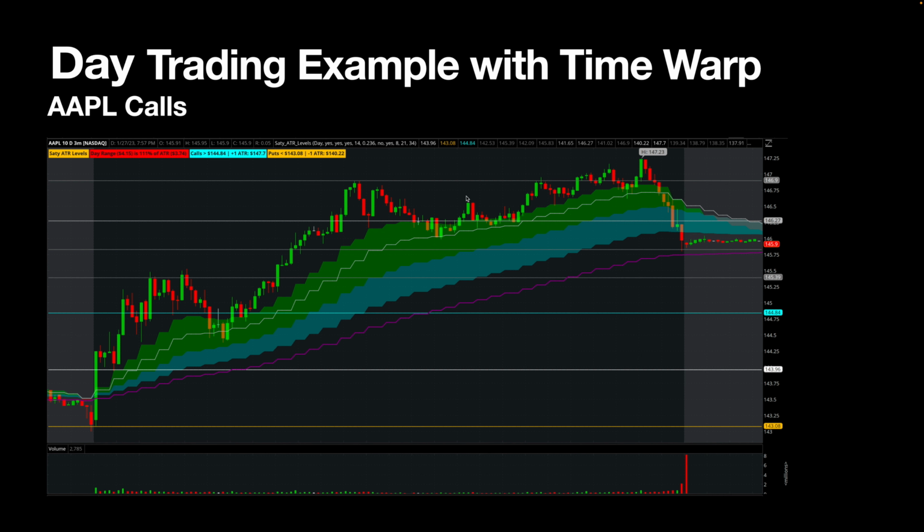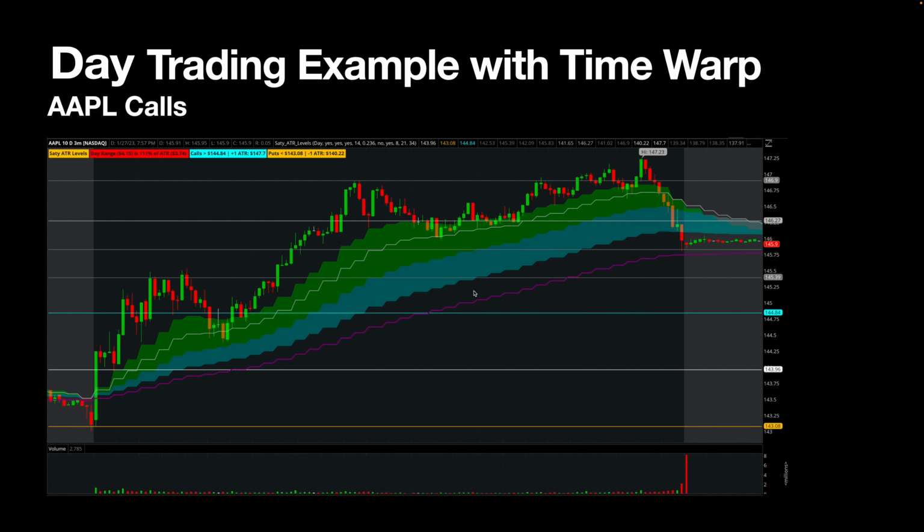So there's lots of different strategies that I'll be talking about throughout the year. Of course, time warp is new to me, just like it's new to you. I've spent some time with it at the end of last year, playing around with it, learning it, and getting better at it. But I will continue to develop more and more strategies based on the different combinations or permutations with ATR levels. But the general concept is basically the same as what we've been talking about before.